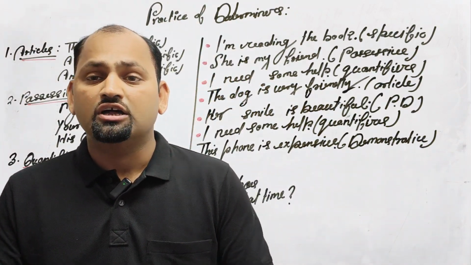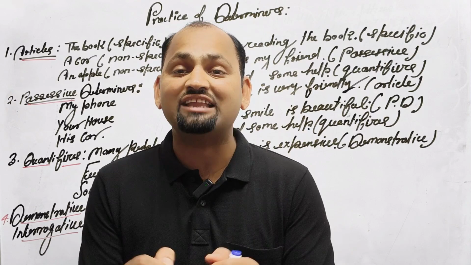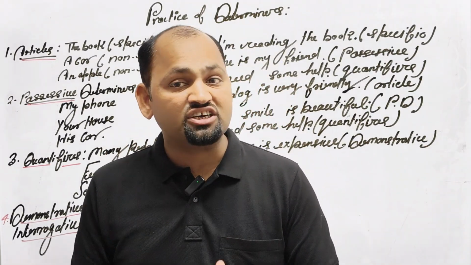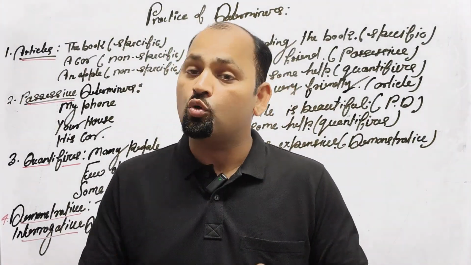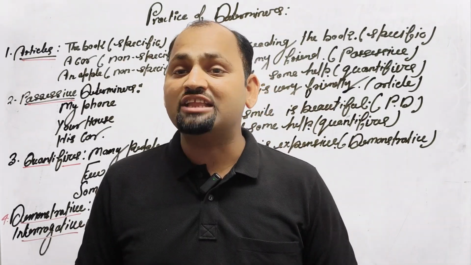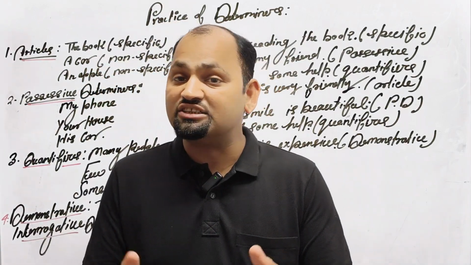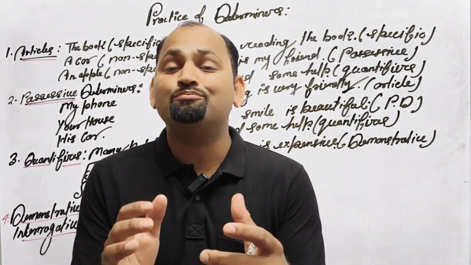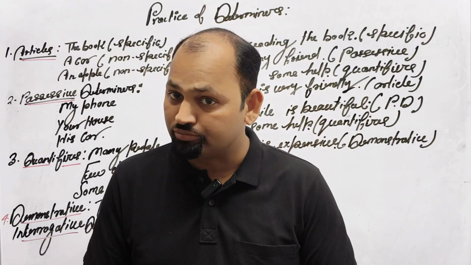If I give you a sense of what those words are, we have to count them as part of determiners: a and the, my, your, our, this, that, these, those, what, whom, and some more interrogatives. Along with that, some, many, a few, the few, little, a little, the little, a great deal of, a number of, so many. The compound words are also here, which we can count as part of the determiners.